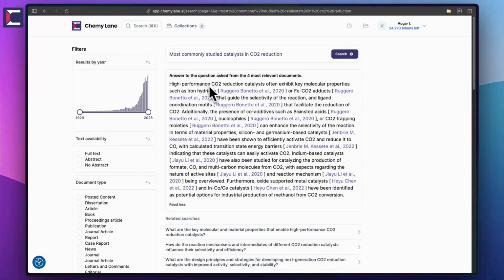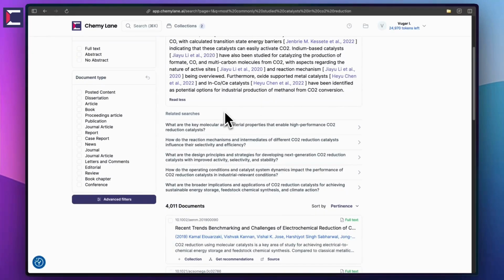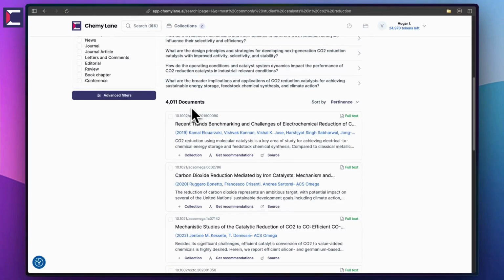In the upper side, we can see the brief summary of the most relevant documents. For my request, it was 4. This is a nice feature because, let's say, if you don't know where to start, but you have some ideas, you just type your question and keywords, then you have this very brief summary with a couple of sources in it. It's definitely a nice feature for the start. And under this summary, you can see the relevant questions on which you can click and do further research. And under the questions, you can see the list of sources this tool found for my request.